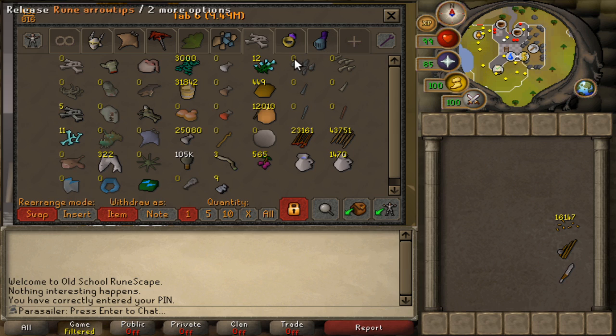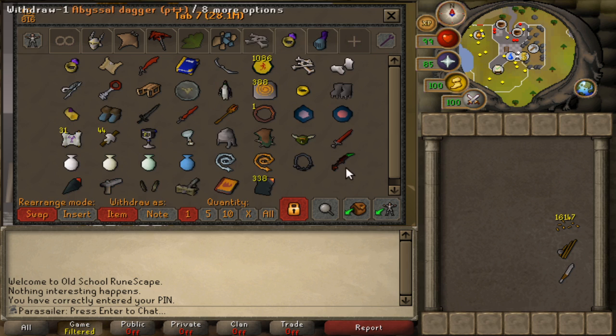Okay. That brings us to the last two tabs, so they're pretty useless. We'll start with this one. This one is the generic clues tab, so just clue items, I guess, and some random trophy items that I'll never use. Most of my actual clue uniques are in my POH.